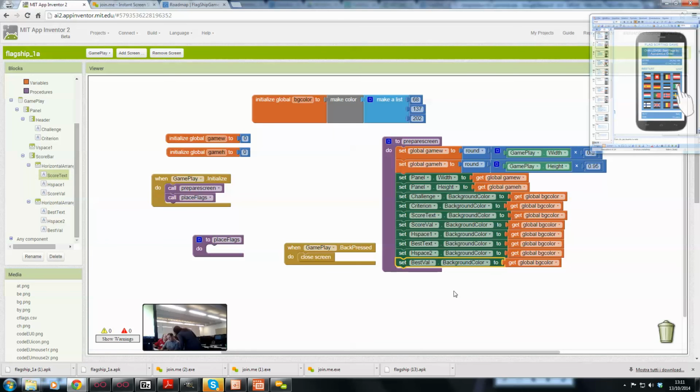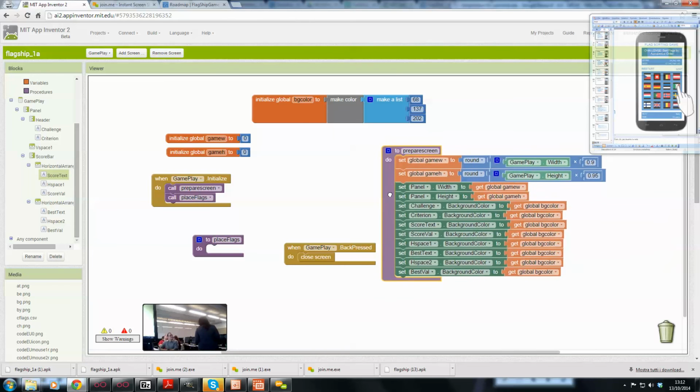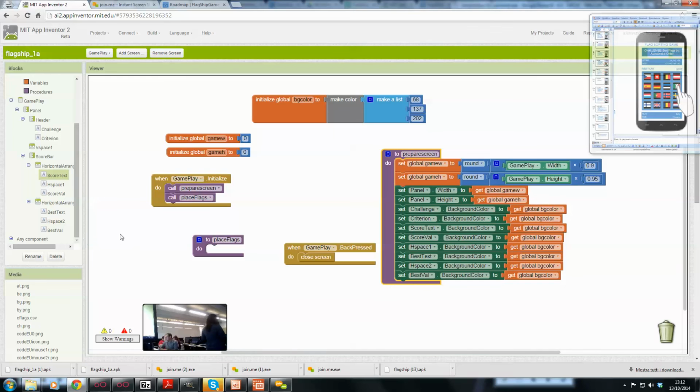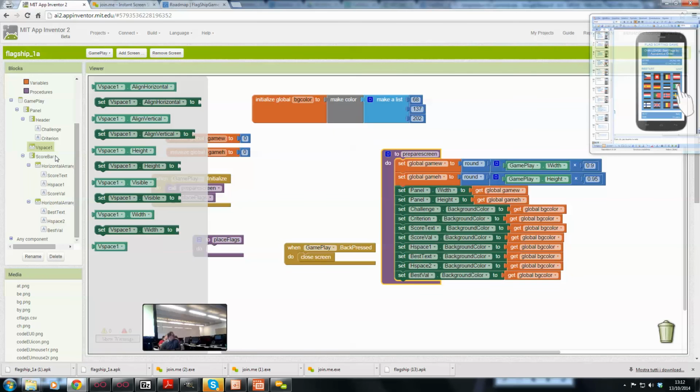Then I need also to change a little bit the vertical space, because the vertical space of just 1 pixel between the header and the score bar is not enough for obtaining an effect similar to the mockup. So I go into this element, which is a vertical space, and as you can see, I can set the height of this element from here.